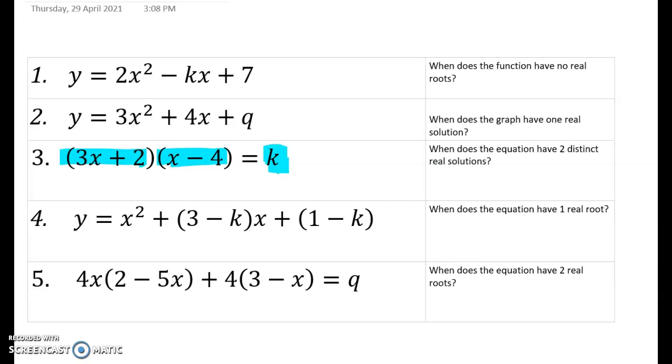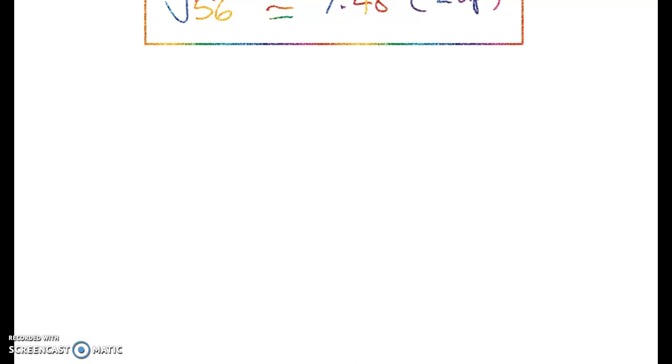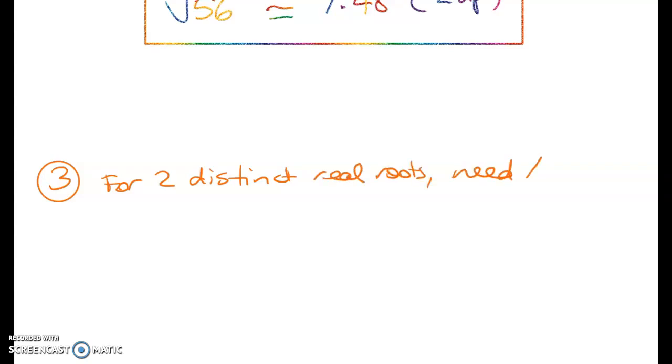We know from much earlier in the algebra topic that when we've got an equation like this, we have to expand it out, and then subtract k from both sides, because the way that we solve quadratics is always to have them equal to 0. So let's go on with this one. The first thing to say is we need a discriminant condition. For 2 distinct real roots, the discriminant, that little triangle, has to be strictly greater than 0.